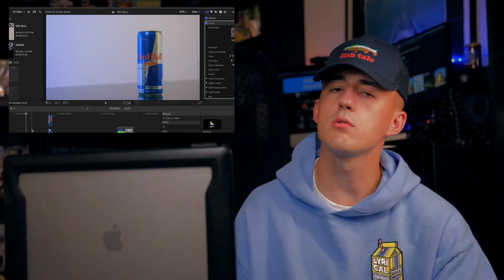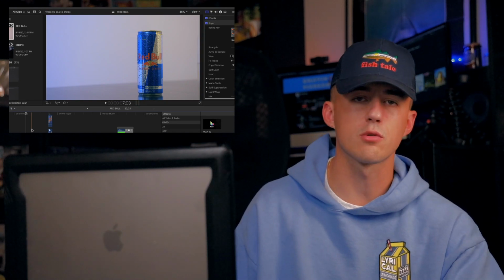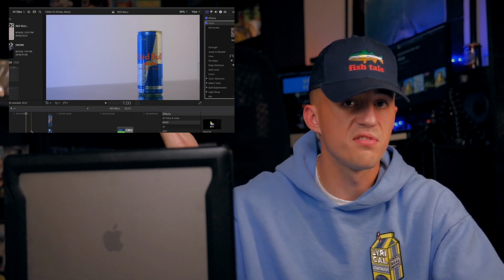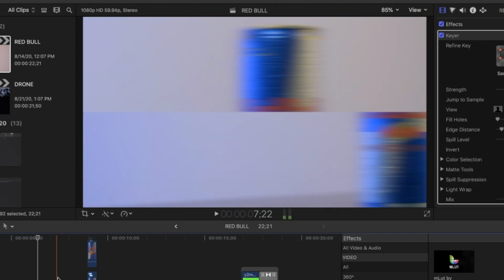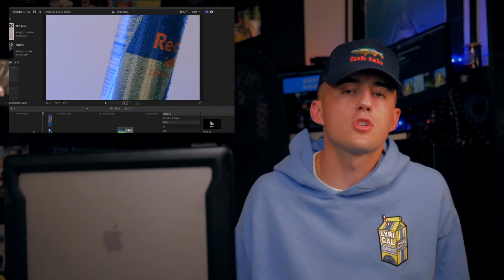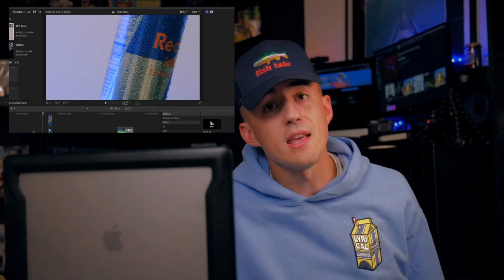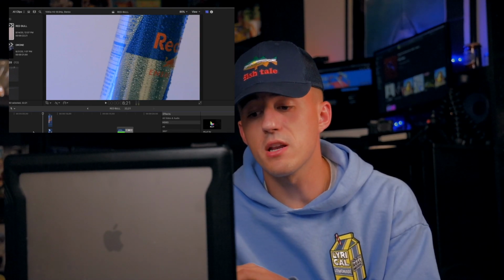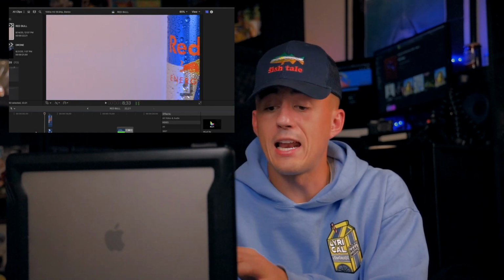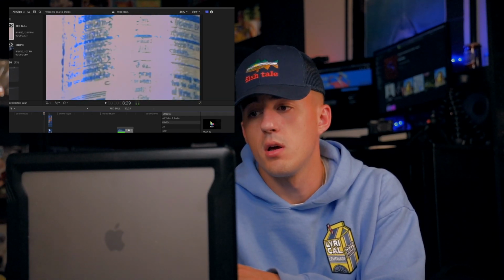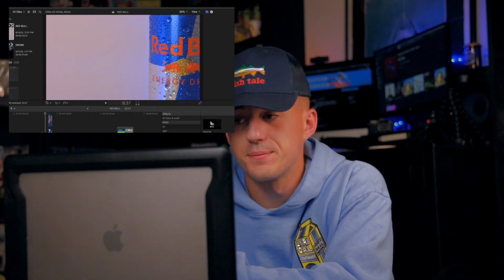From there, so this is two separate shots. I shot the Red Bull can, just let it sit, film it. What I did from there is I added a cut transition, a slice transition, whatever you want to call it. I attached a string to the Red Bull can and spun it. And then from there, what you do is you speed ramp it and Ken Burns it into the can. Add a Luma key dissolve, and then boom, bring in your next shot.